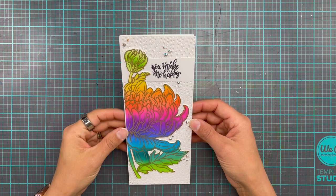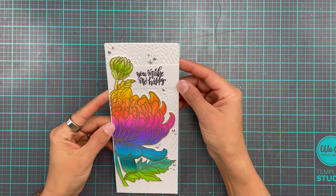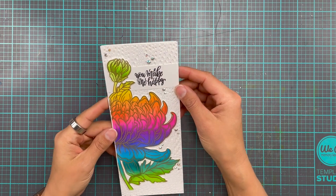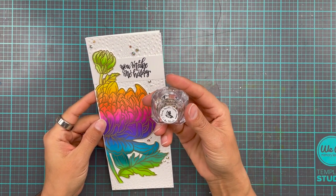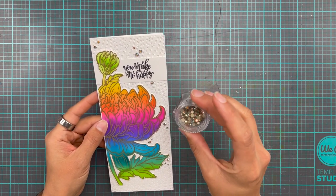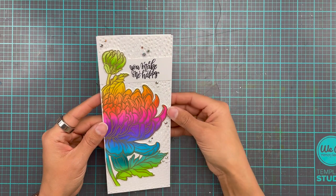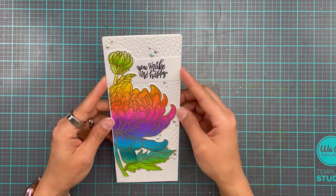And here we have our finished card. So I finished it off with a stamp set from the Hug in a Mug set, and I've also finished it off with a little bit of bling from this gorgeous Meraki Sparkle Golden Illusion mix. They come in a variety of sizes and I love that. So yeah, here is the card and I hope it makes you happy.